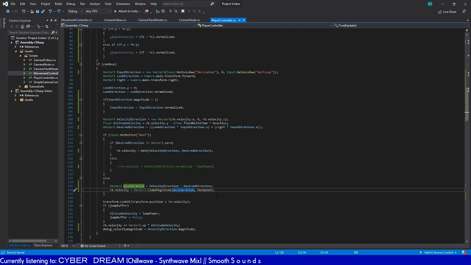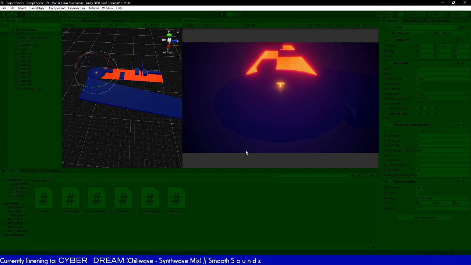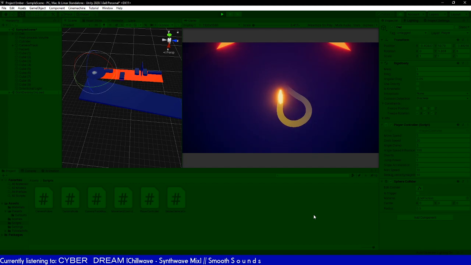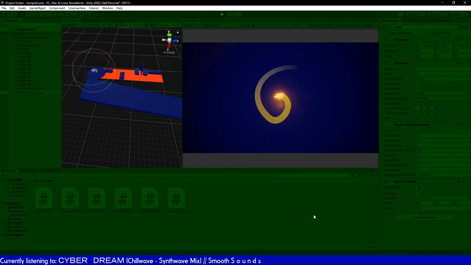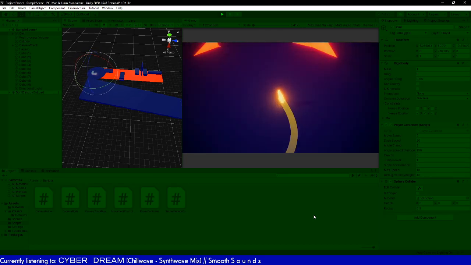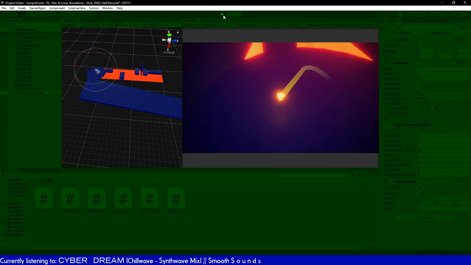How do I... Can I... Okay, what if I make it negative again for the dash? God, this is getting so complex. Okay, there we go. It works. Thank goodness. Okay.